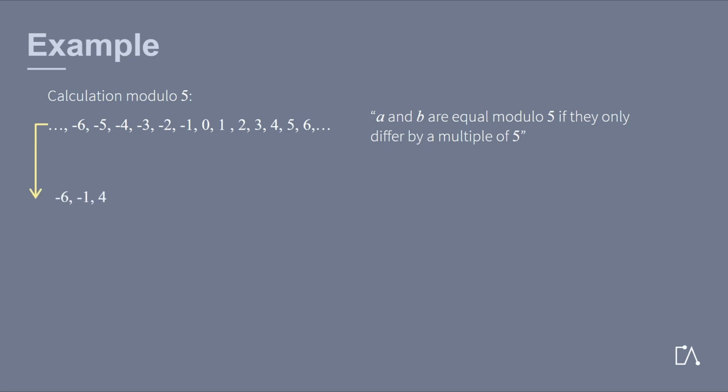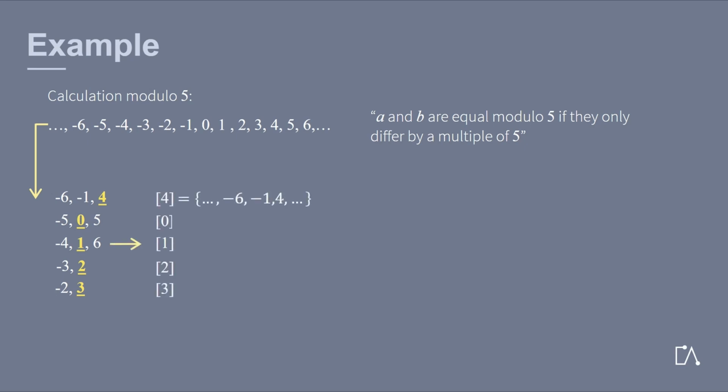Starting with -6, we go 5 to the right to -1, and again 5 to the right gives 4. From -5, we move to 0 and 5 in steps of 5. The same process is applied to the remaining numbers. Those sets of numbers form our residue classes. We chose as a representative the smallest natural number, which is contained in this class. First, we get the residue class with representative 4, then 0 and so on.